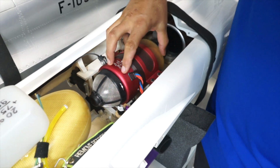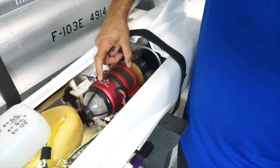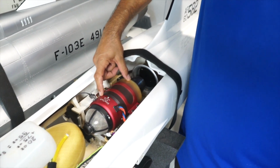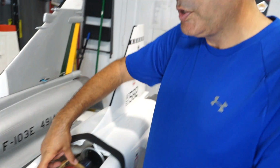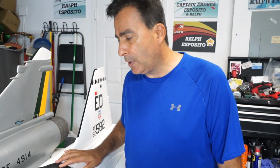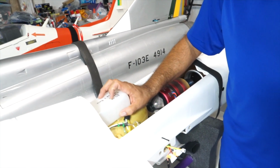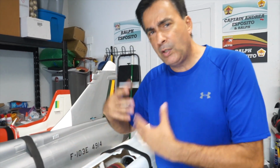This little engine, which is bigger than a can of Coca-Cola, can produce about 30 pounds of thrust, which is enough to take this plane from 0 to 200 miles per hour. Now, just so you guys have an idea what building is like, although this plane is flyable and it flies great, I wanted to make it fly a little better.